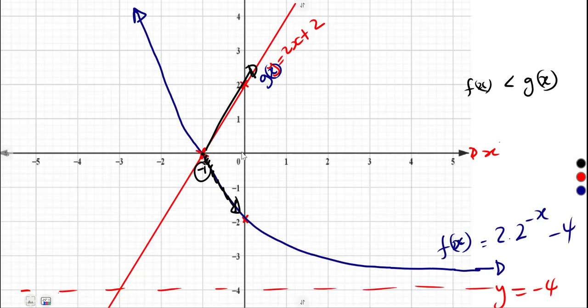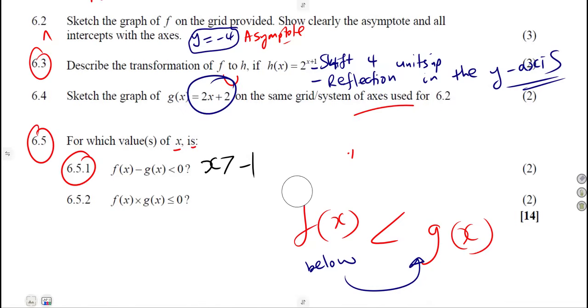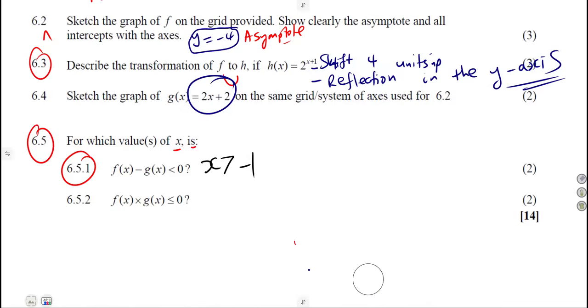But once it moves there, 0, 1, 2, 3, as you can see, at 0 it's minus, at 1 this one is in the negative, this one is in the positive. So from there going to the positive, that function is going to be what? It is going to be below gx. f of x will be less than gx. So x is supposed to be greater than what? Negative 1. Yes, negative 1. So that is our condition there. x must be greater than negative 1, and x being a real term.